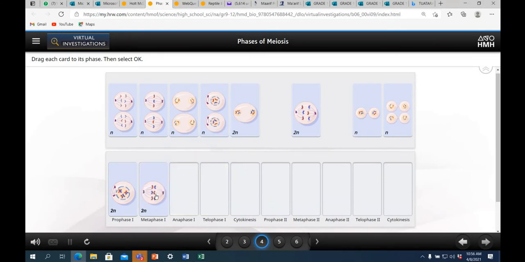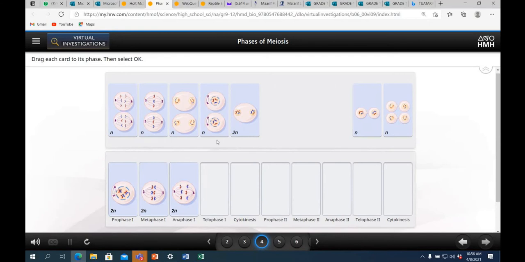Perfect. Then I want the other girls to participate as well. Ladies, what happens in anaphase 1 now? Is this the answer? Wherein the homologous chromosomes are divided and pulled to either side of the cell? Yes. So this is what happens in anaphase 1. And finally, in telophase 1, you can see the formation of 2 unique daughter cells.